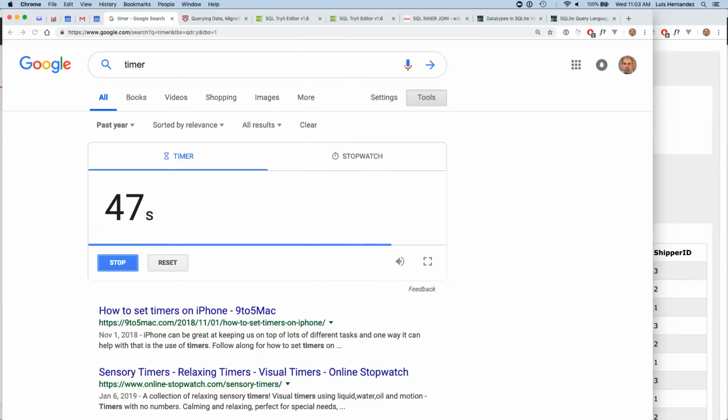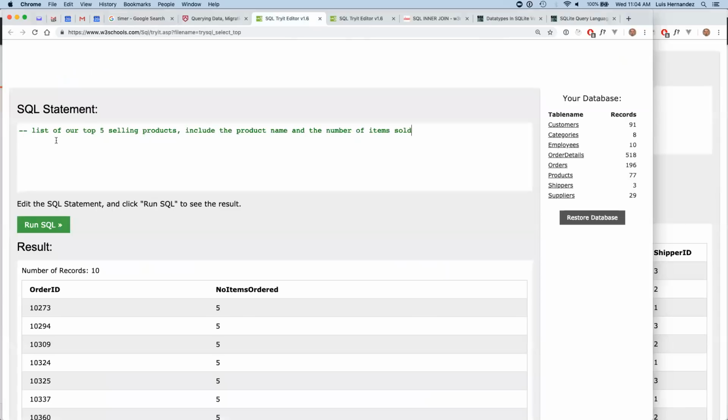Do not bang your head into the wall. Just make sure that you're typing something, have some motion in it. Okay, let me at least look at what information I can relate for this if I don't know how to do the actual top 5. The description of the task again, for sure. Top 5 selling products, include the product name and the number of items sold for that product.